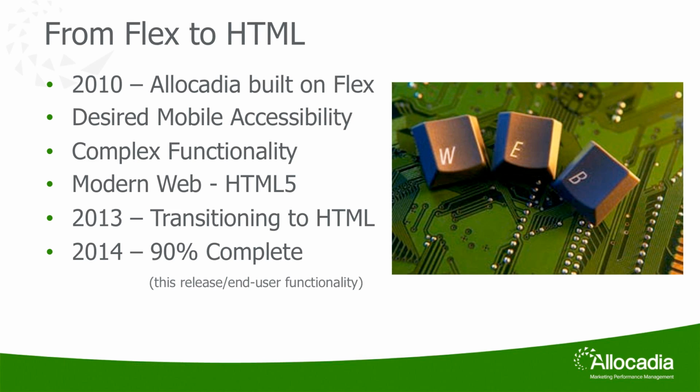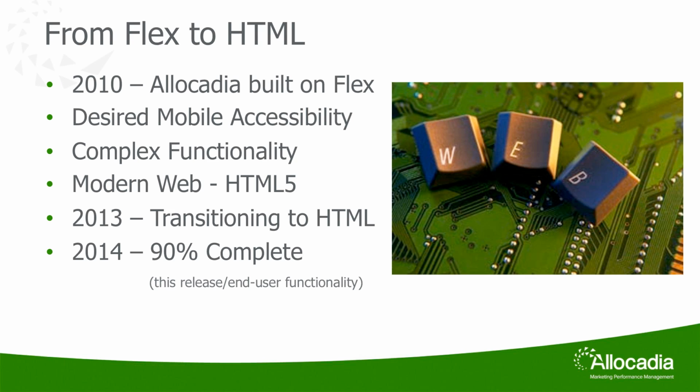So just a little bit of background here. Allocadia was first built back in 2010 on a platform called Flex. And we had done that at the time because of its strong competencies in rich user experience. Anyone that's familiar with technology knows that Flex is not really the leader in the space. It's actually going away. And as a result, it's sort of driven us to shifting to HTML, if you will.